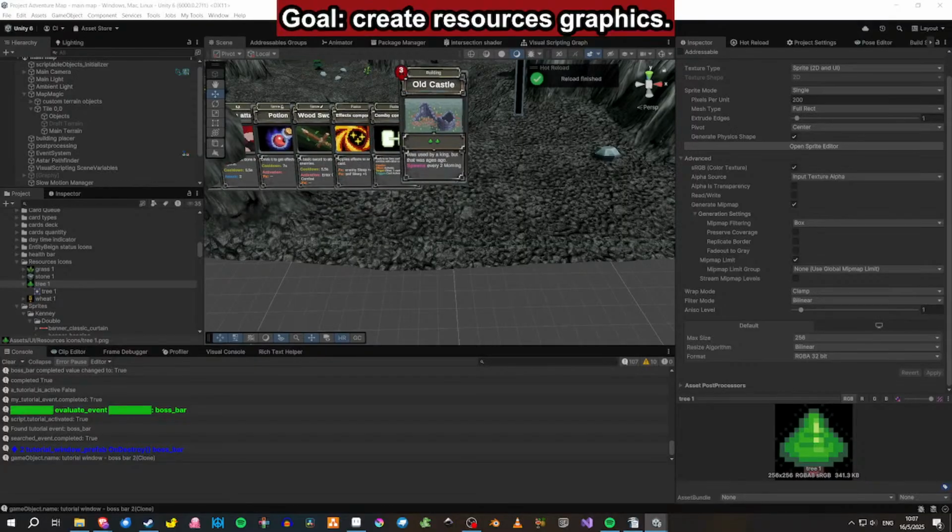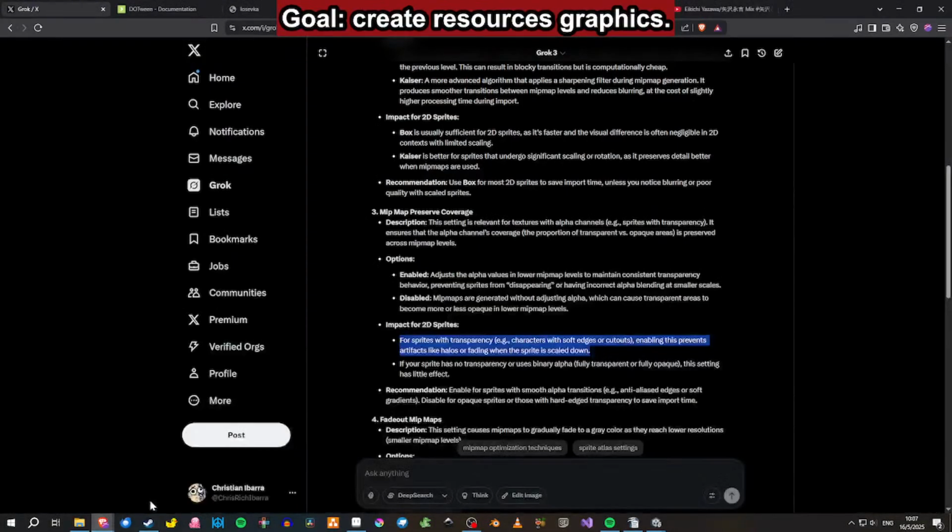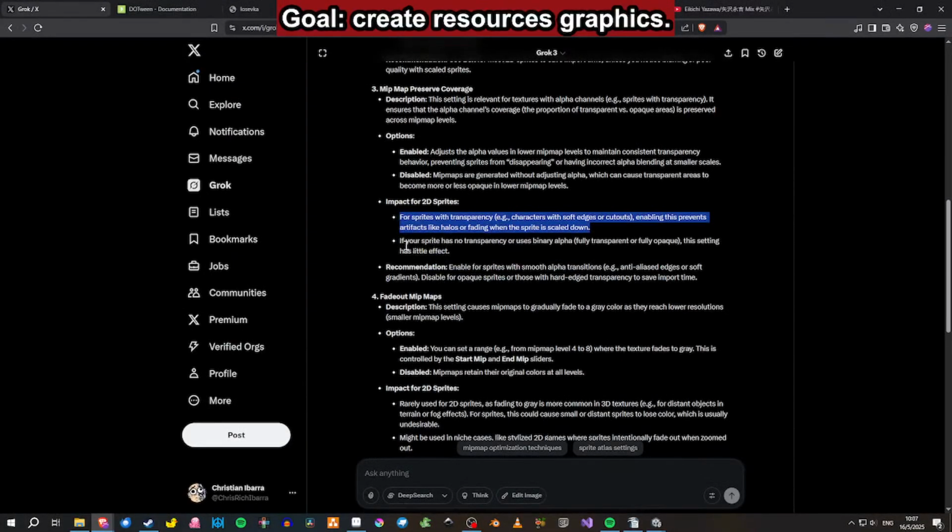No problems at all. So, fully transparent or fully opaque. Oh, okay. Enable for sprites with smooth alpha transitions. Okay. Disable for opaque sprites or those with hard-edged transparency to save import time.